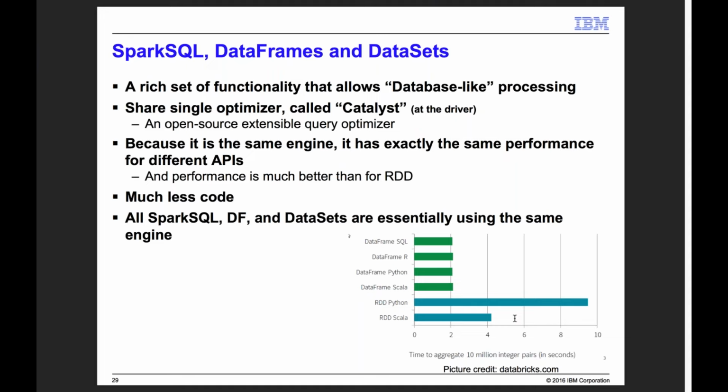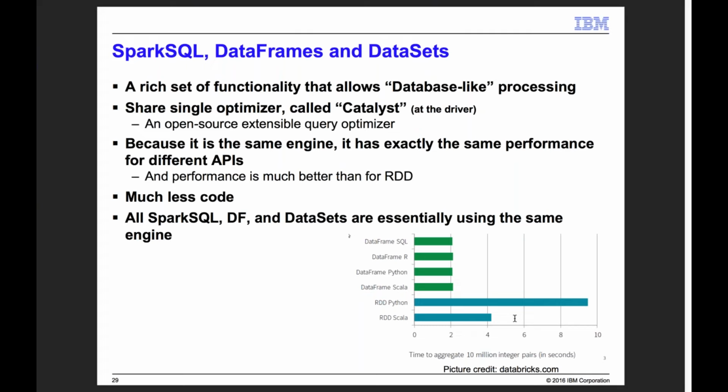So now I'm going to cover, at a very high level, the other libraries and packages that Spark comes with. The other key one is Spark SQL, data frames, and data sets. These are very key because a lot of the skill set in our organizations is SQL. If we can bring SQL into the Spark paradigm, where you can write your applications using SQL and analyze your data, it's a win-win for organizations and also for Spark.